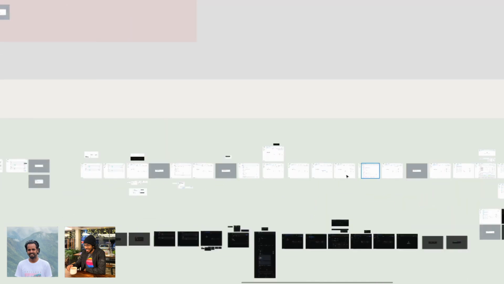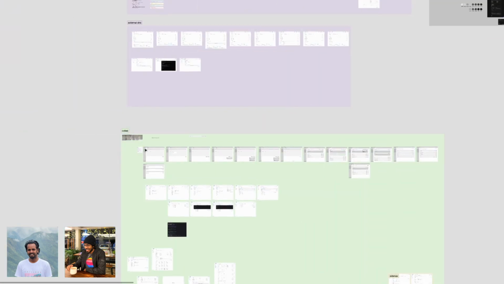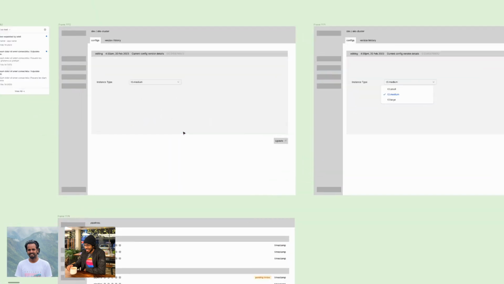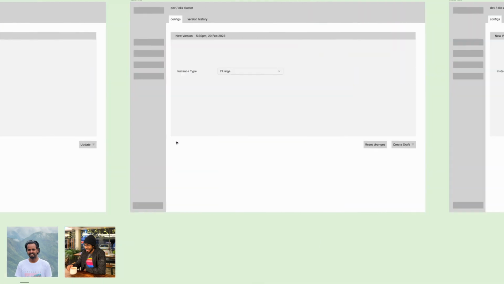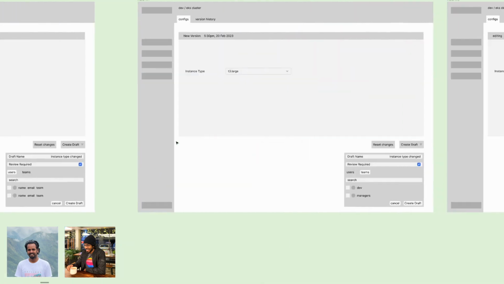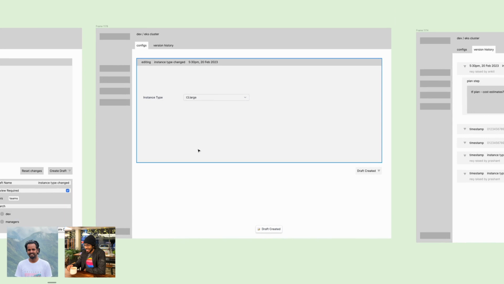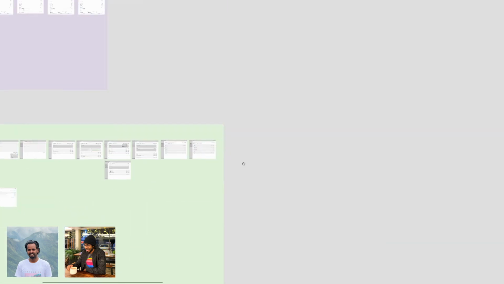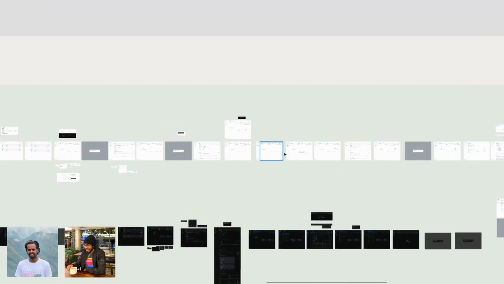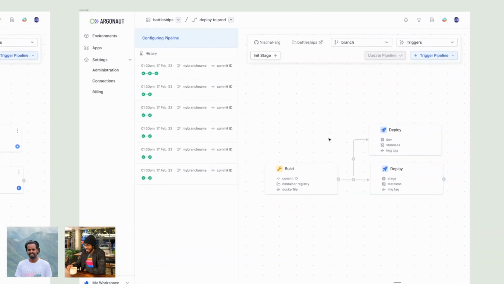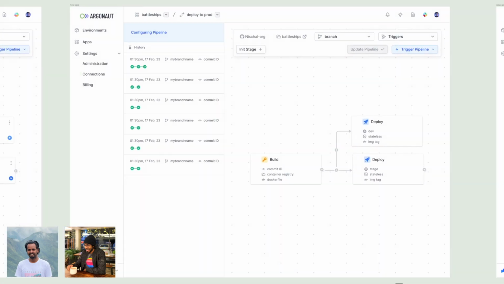We do a lot of iteration on the lo-fi wireframes to fix on which flows are working out and which aren't. After that, I move on to high fidelity wireframes and prototypes. At this point of the design process, I bring in developers and get their feedback on a lot of things. We go back and forth a lot, iterate a lot on this until we land in a place where everyone is happy and that gets shipped off for development.